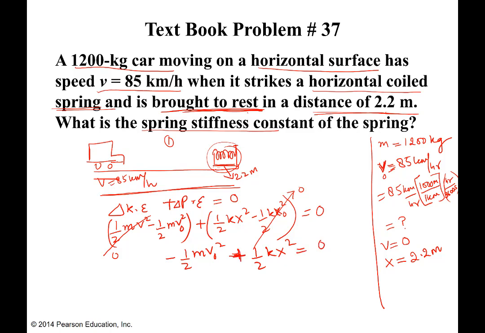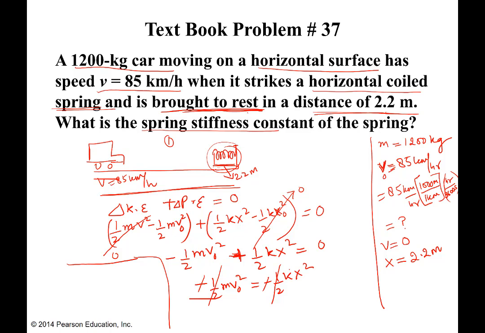So subtracting 1/2 k x squared on both sides, you will get 1/2 m v naught squared equivalent to 1/2 k x squared. So cancelling the 1/2, you work on these numbers. How about you get started with arranging this? One thing I would suggest is that whenever we are doing these problems, you should do them simultaneously with me. Just don't look at the video only, do them as well, because you're anyways using this time.